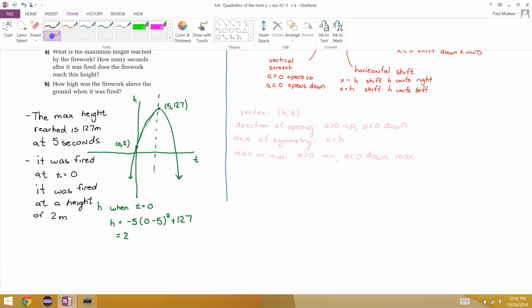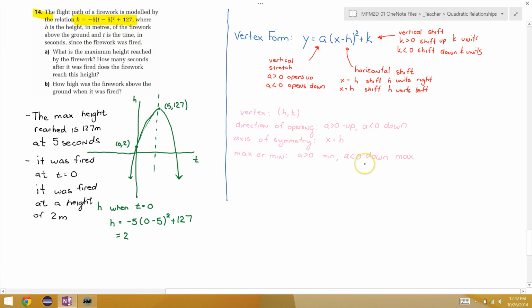Before I close off here, I'm just going to come back over to this section here and talk a bit more about the theory. So think back, always connect this to linear relationships. You're really doing the same thing when you're trying to sketch these. You're taking some relationship that you know the general shape of, and then you're identifying key features. With the quadratic, those key features are the vertex, the direction of opening, the axis of symmetry, and if it has a max or a min. These are features unique to a quadratic.